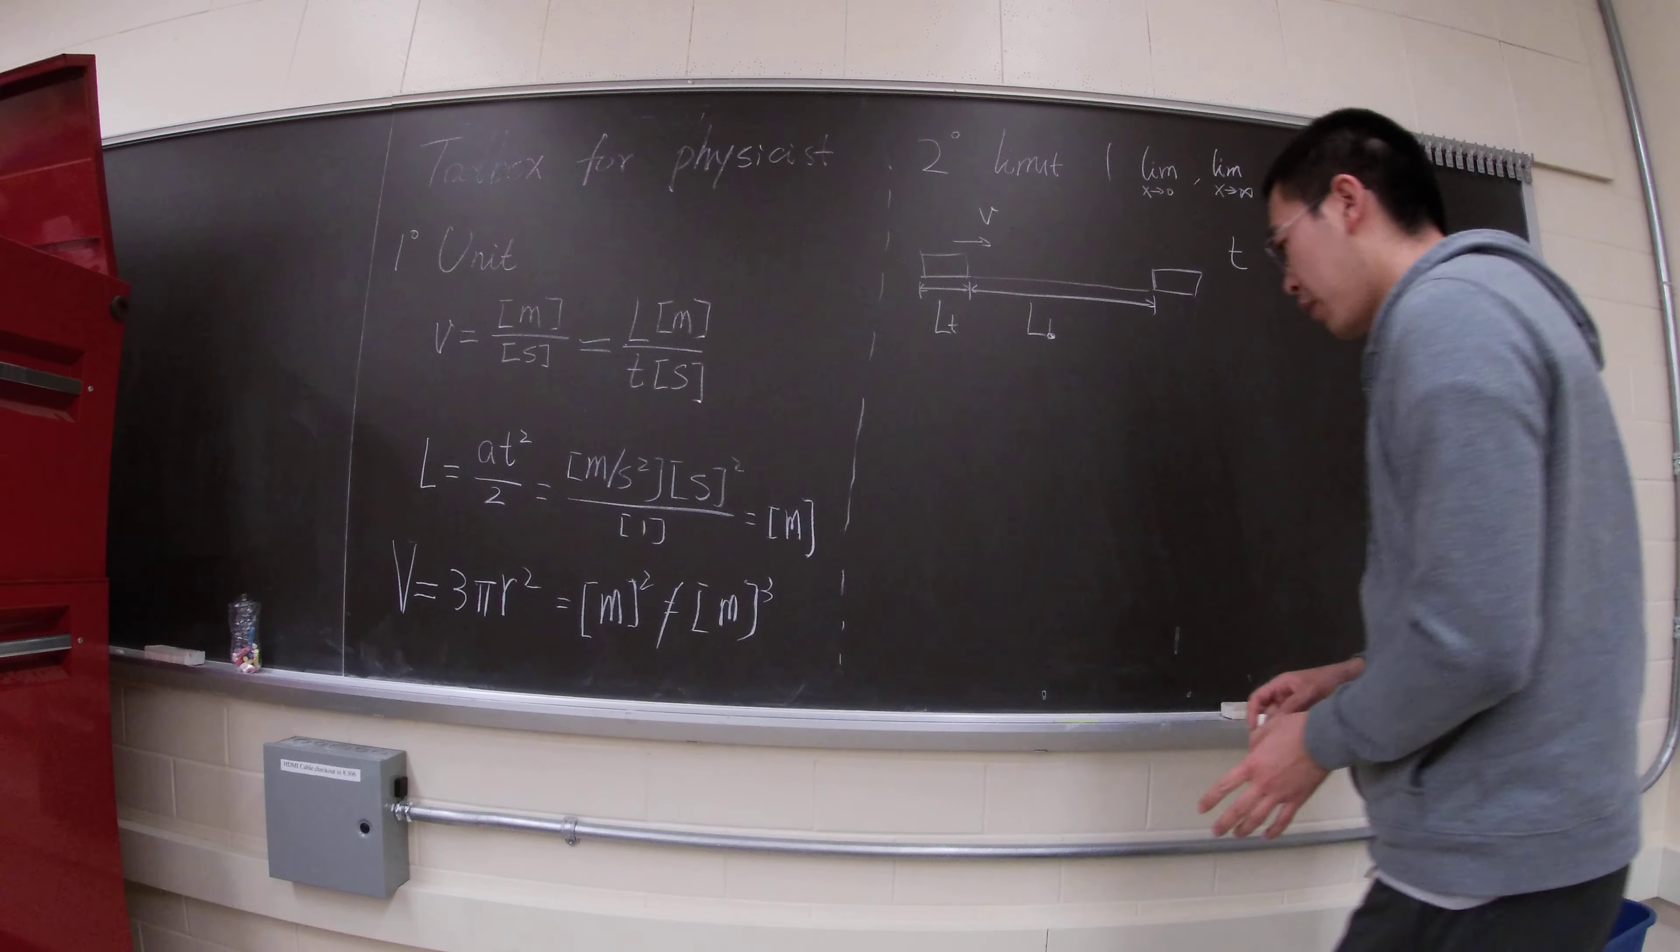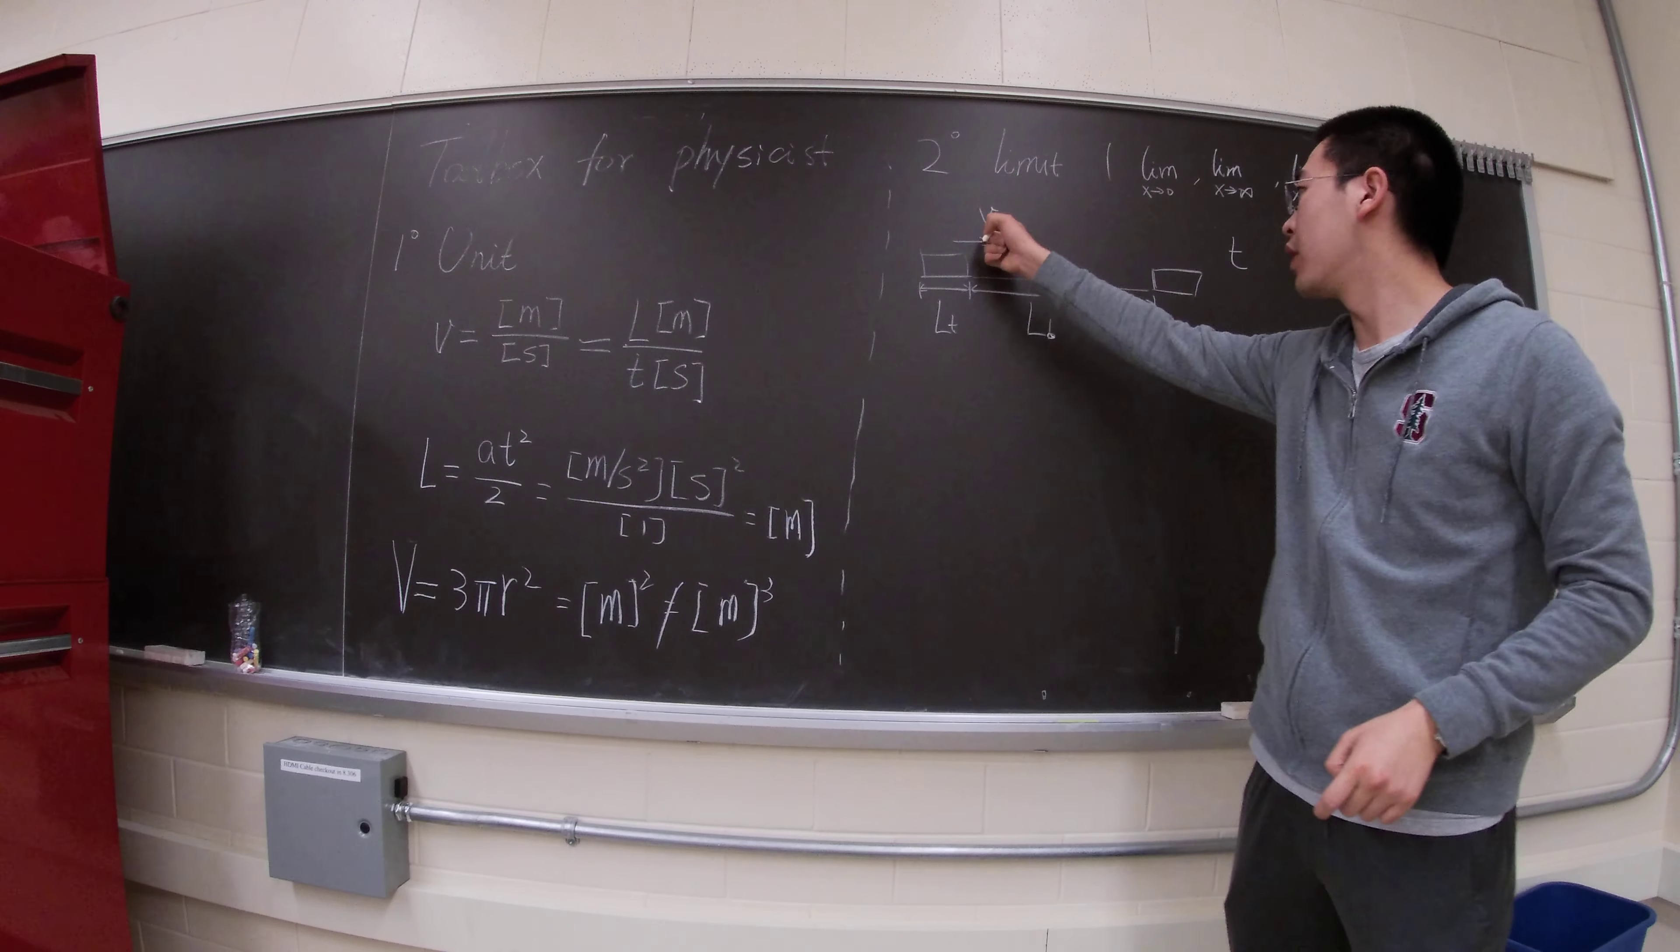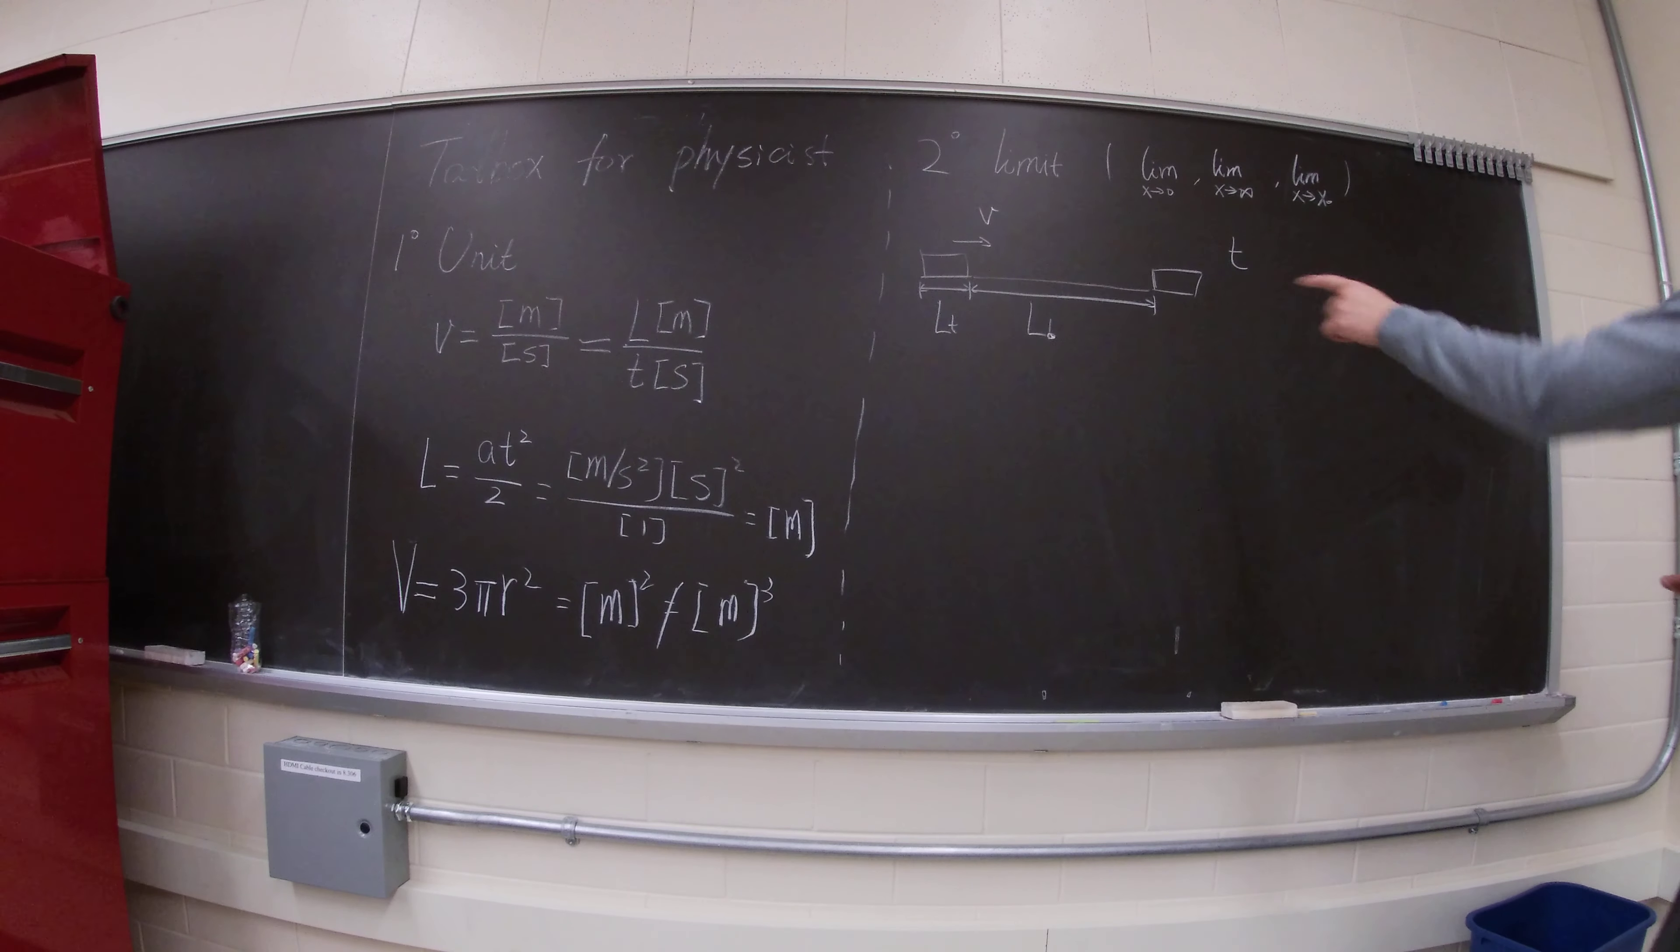So, for instance, let's look at one really simple scenario of a train going across a bridge. The length of the train is LT. The length of the bridge is LB. The train is going at a speed of V. The question asks the time when the head of the train enter, from the train enter, the head enters the bridge, to the tail leaving the bridge. So pretty much it's that.